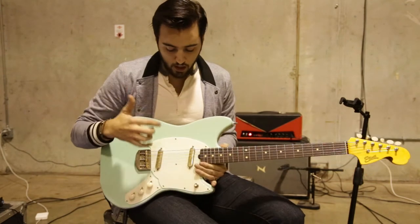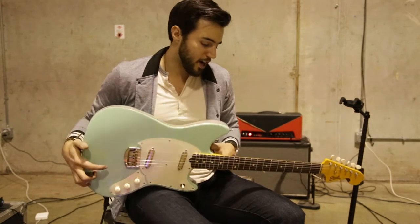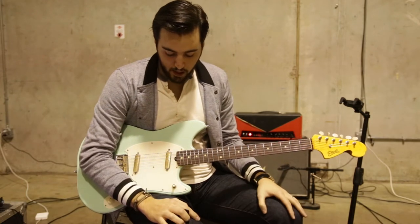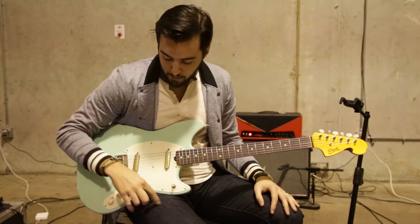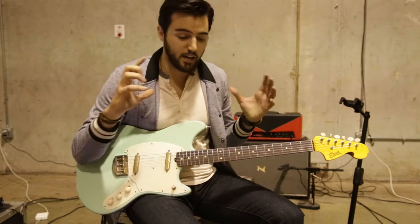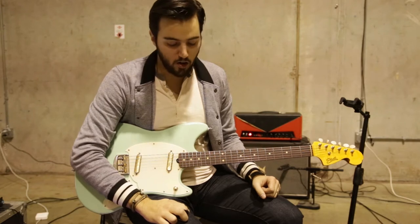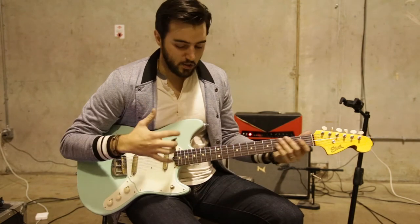But again, let's talk about these pickups. They are gold foil pickups and they are not just for show. They've sort of got the style of the DeArmond pickups back in the day and the 50s era Fender stuff, but they just sound incredible. If you didn't see them, you would think they sound like humbuckers, and they clean up like single coils. Just a lot of depth to this guitar, and no matter how hard you drive it, you always get clarity. It's really awesome.